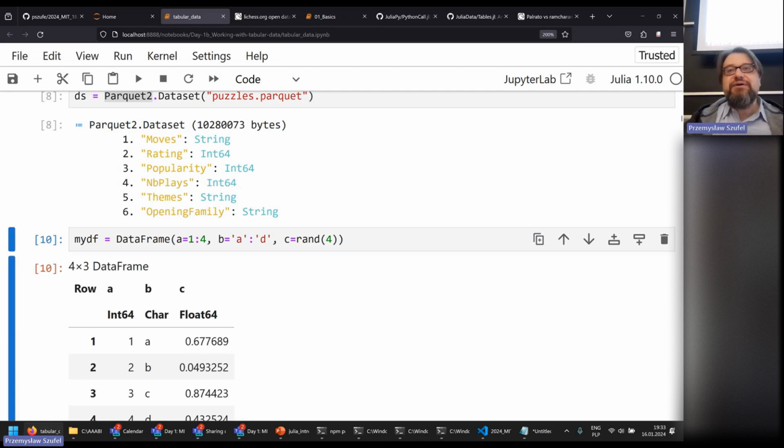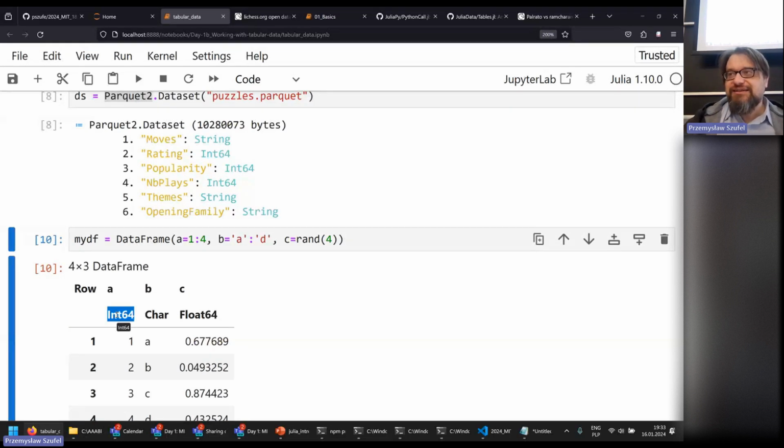So this is how a data frame looks like. A data frame allows us to cleverly group several vectors, because each column is kind of a vector. Each column has its type. But this we treat as tabular data.